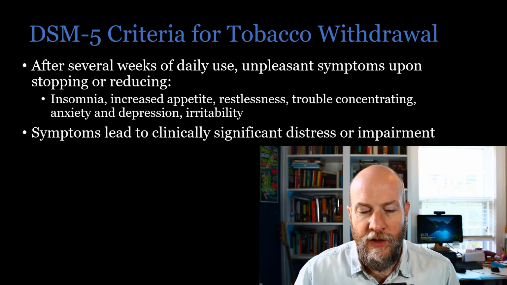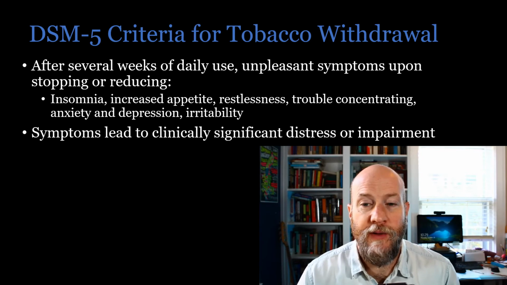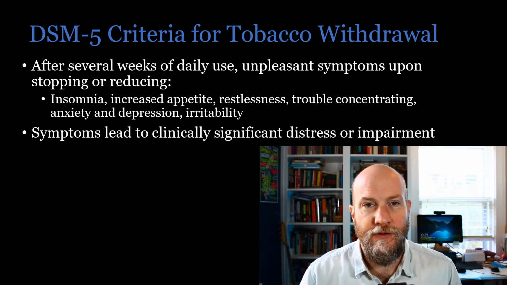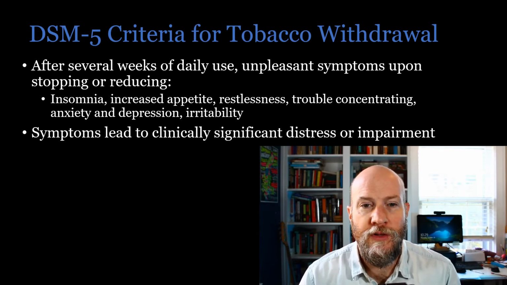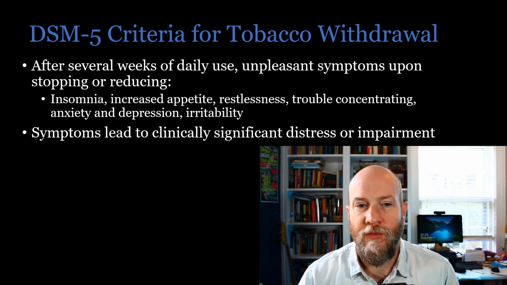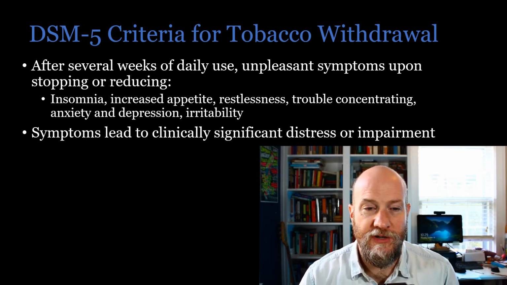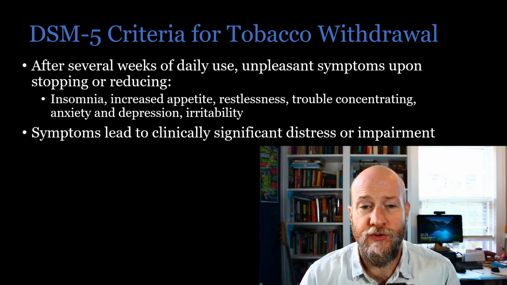So the DSM-5, like I mentioned, talks about things like intoxication and use disorders. It also talks about withdrawal. After several weeks of daily use of nicotine in one form or another, unpleasant symptoms tend to occur upon stopping or reducing. This can be everything from insomnia, increased appetite, feeling restless, trouble concentrating, anxiety, depression, to irritability. And these symptoms tend to lead, at least in the short term, to clinically significant distress or impairment.